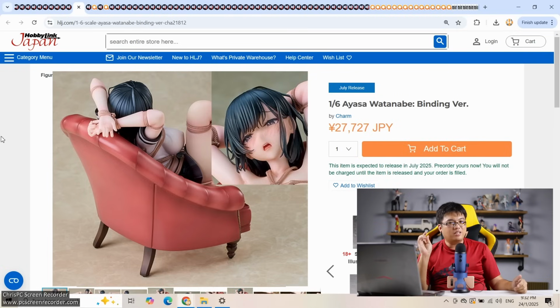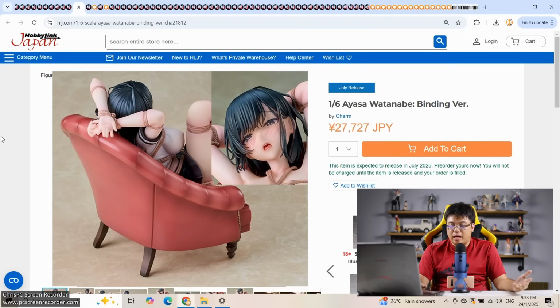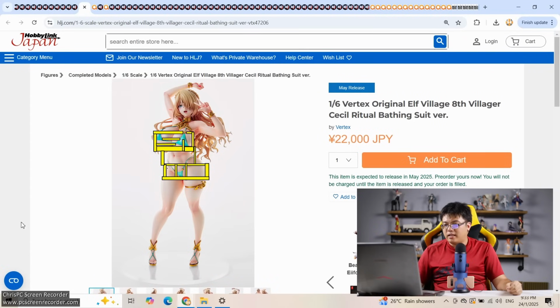Yeah. Just that if I were unlucky enough to end up in a confrontation with the customs officers, I would point to that rule. But that is what I heard from my friends over in Kuala Lumpur. Yeah, they have gotten customizable figures in, no problems. Sometimes luck does play a factor in how easily you are able to get it in, but yeah, I have to think about this one. Okay, moving on to the next one over here.